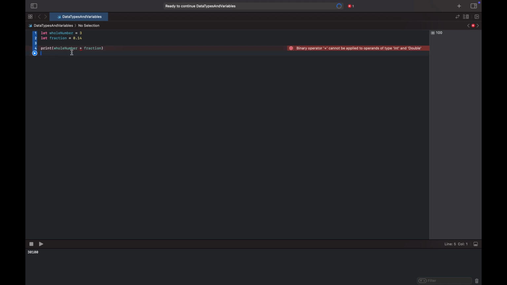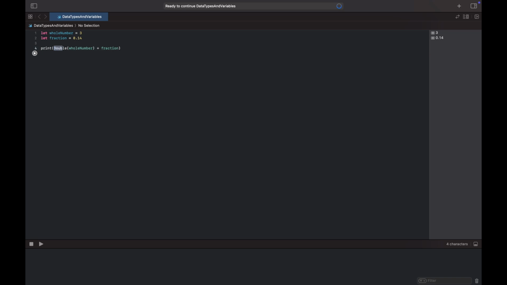Let me show you the first example. Let me convert this whole number into a double. Again, I will need an initializer, so I'll say double, pass it whole number, and print the value. So 3.14, we have the value of pi.